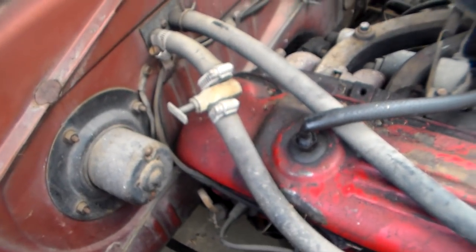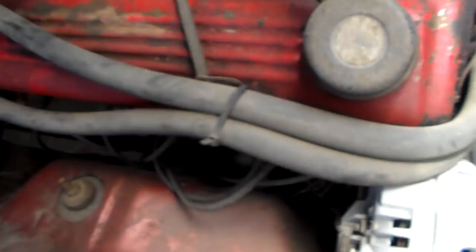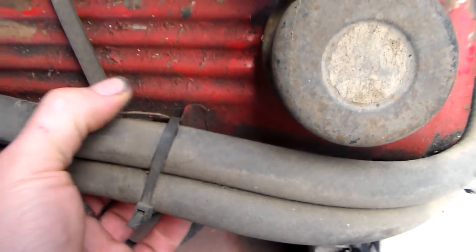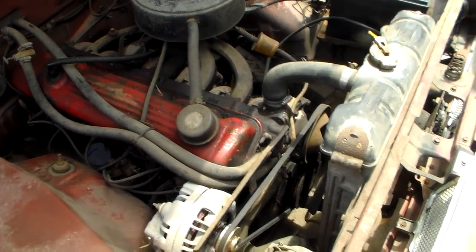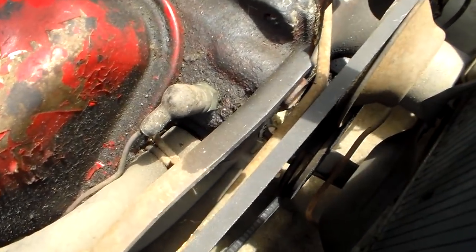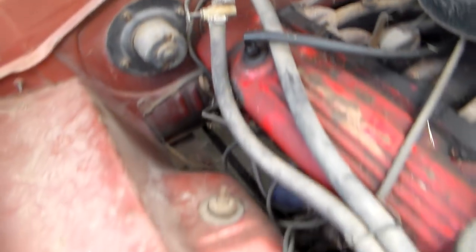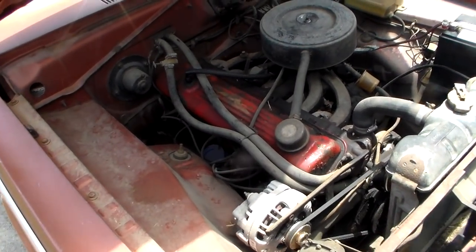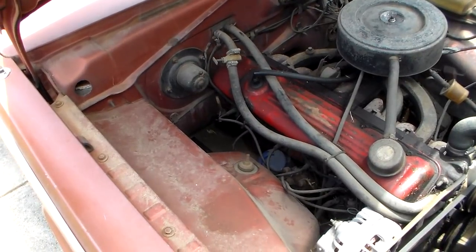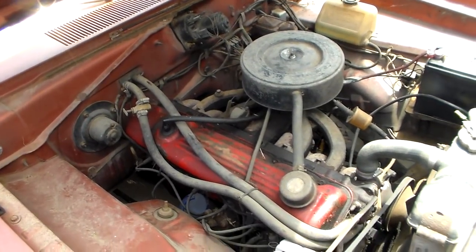Somebody's put a water shut off right here in this heater hose. Look at this. This is supposed to have a clamp under it. That's original. That's for the heater hose. Yeah, I'm looking at something else here too. This one heater hose has got the original Chrysler style spring clamp on it, and the other end has the same one on it. So I don't know, we're going to look into this. Like I said, it's supposed to have a 170, and I would have expected it to have a 170 slant 6 in it, but it does not. But anyway, somebody's put that shut off in there evidently because probably the heater core is leaking.